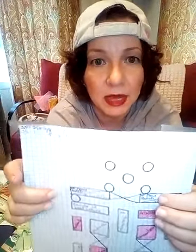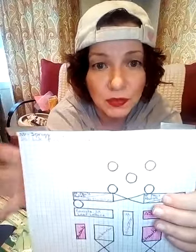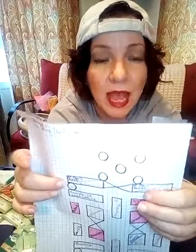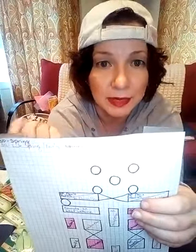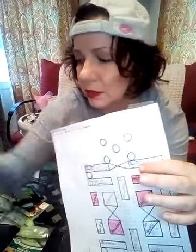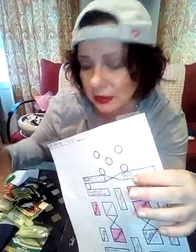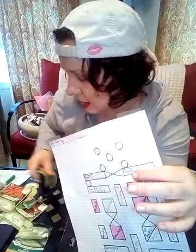When I plant the peas, I'm going to go ahead and put some radishes in too. Radishes are so good for you and I'm buying them all the time at the grocery store. Then once those are done, I'm going to put in my bush beans. I've got my peas here, and here are my Contender beans — I got those from Baker Creek last year and I still have a ton of beans left. I'm going to try and keep my ordering to a minimum and see how much I can do without spending money.